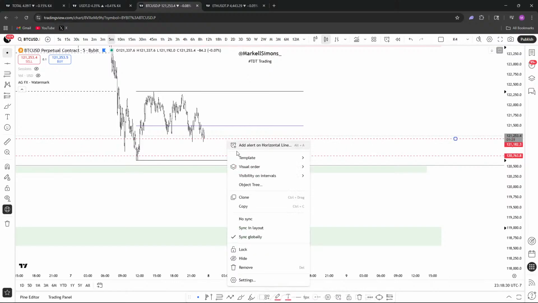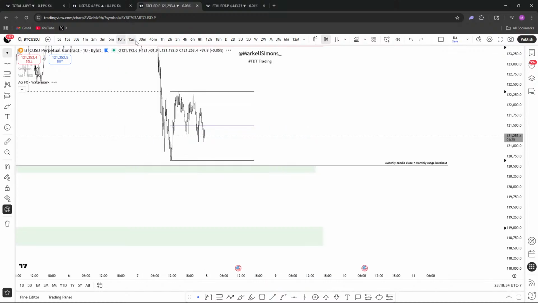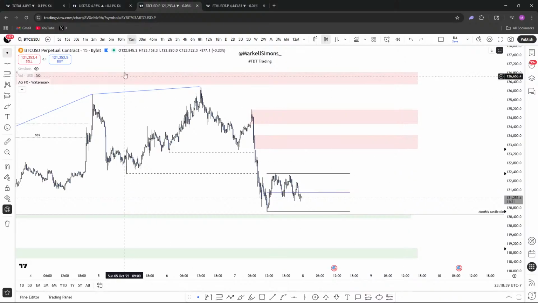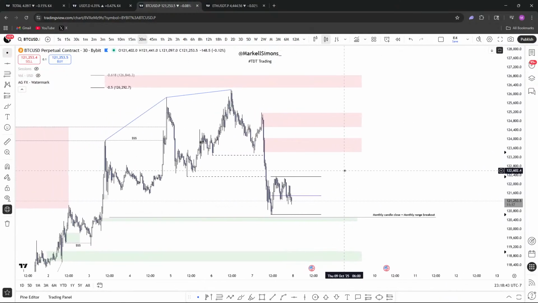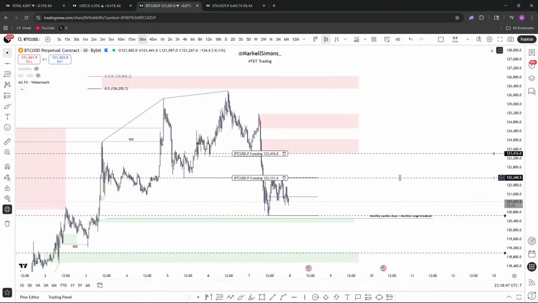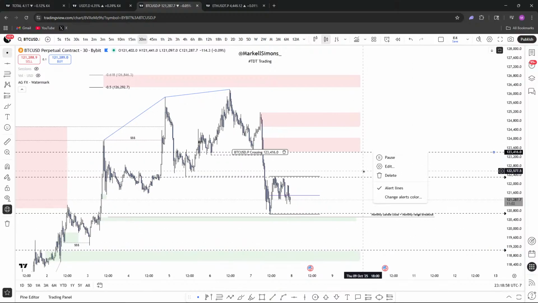So BTC is clear. Not too much going on right now. And you don't really want to be too much on the lower time frame, but right now that's what I'm seeing. Right, so we just gotta trade what the market gives us. Here are the alerts. You should have 4 alerts on your chart: range high, range low, this demand POI, supply POI.